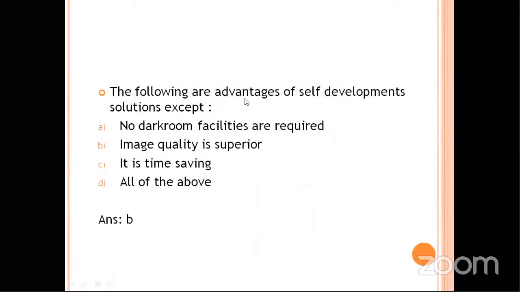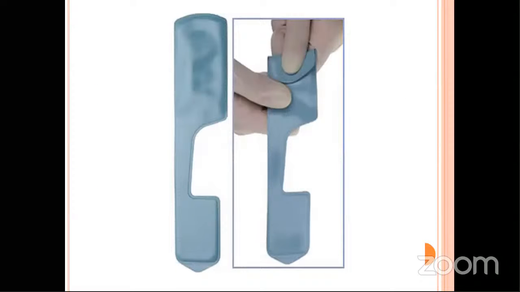The following are advantages of self-developing solutions except: no darkroom facilities are required, image quality is superior, it is time saving, all of the above. Okay, so the image quality is superior. That is actually a false statement. The image quality will not be superior. Okay, so this is a picture showing the self-developing film where it will have the film here and the solutions will be here. Once you take this film, you can squeeze the solution so that both the developer and fixer will come in contact with the film, and then you will be able to process it without any darkroom setup. Okay.